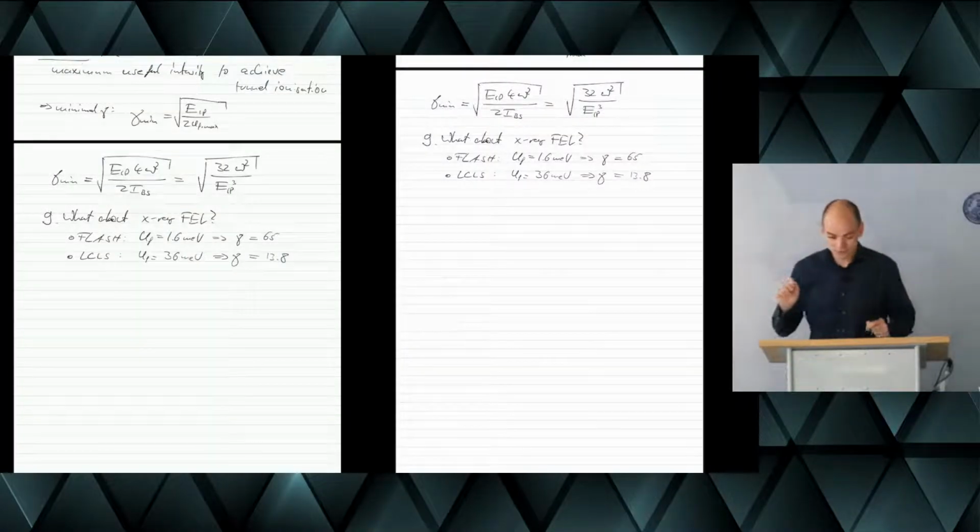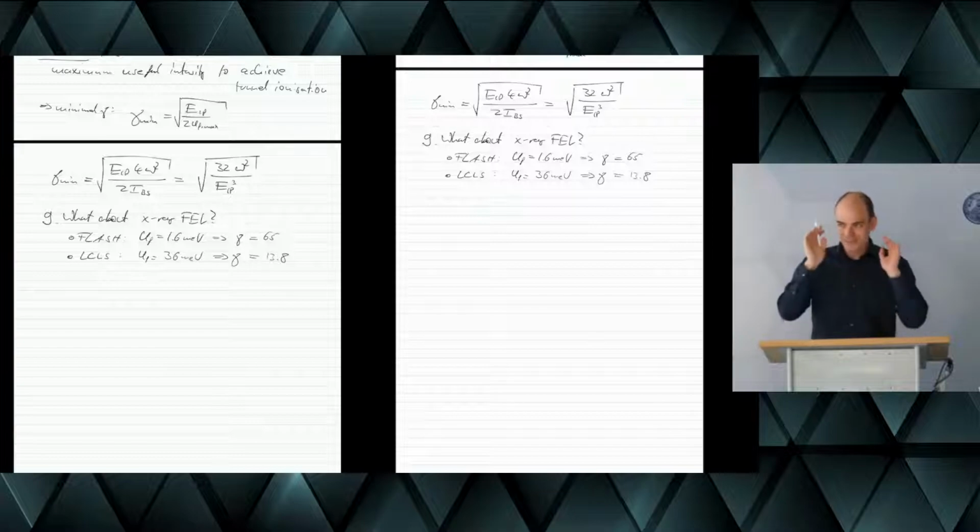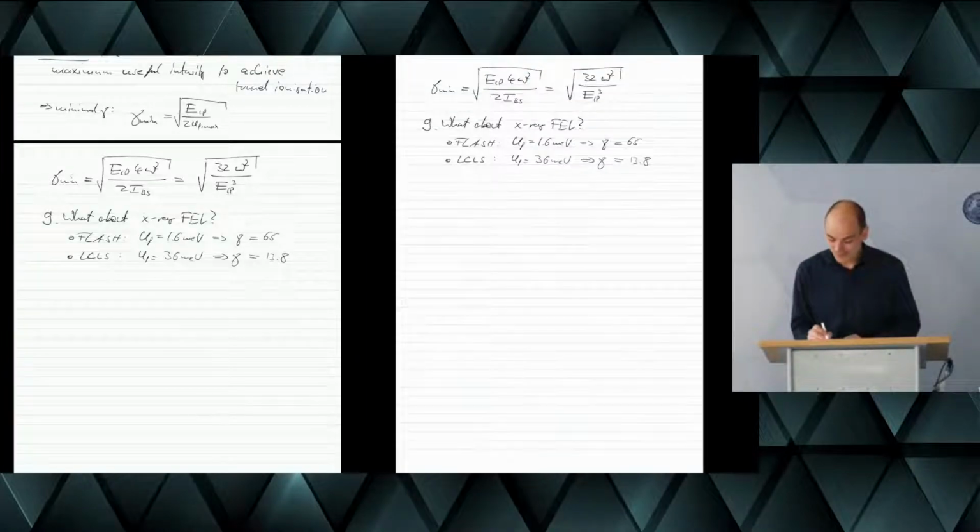Okay, now we'll continue with section 3.3, the experimental evidence for tunnel ionization. And, oh, the projector is off. Ah, there it is. It's always off when the camera shows me.